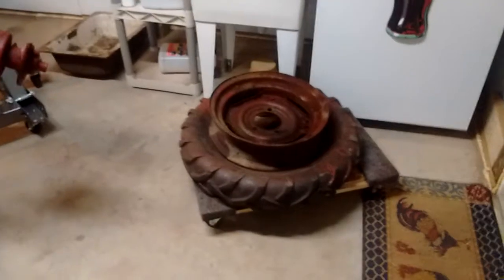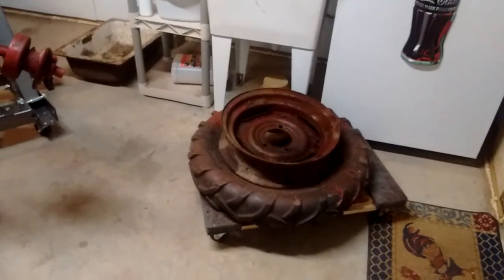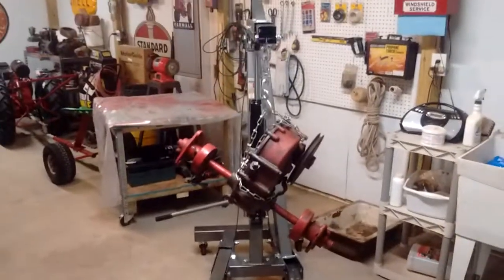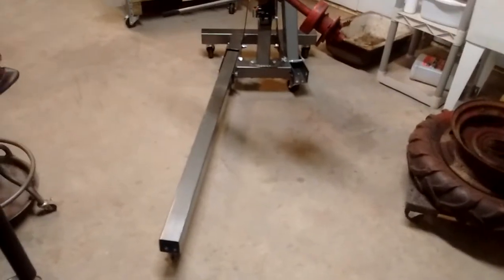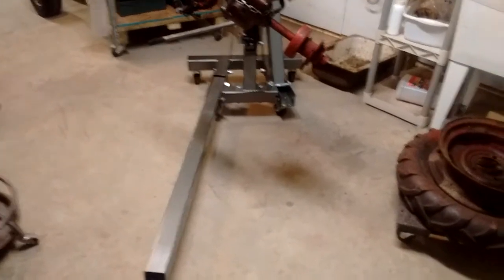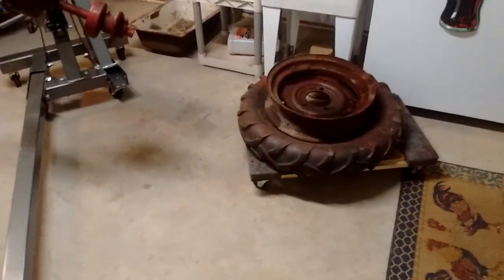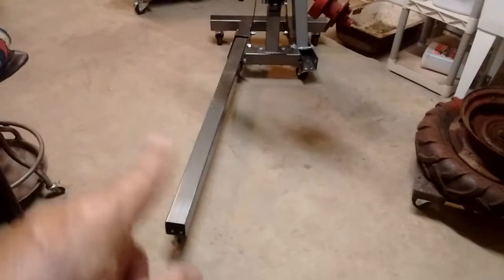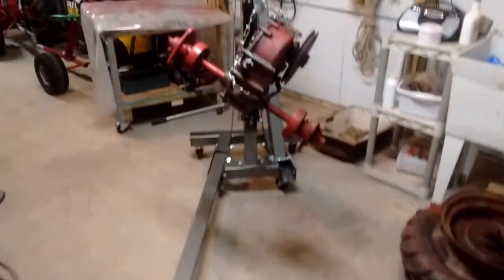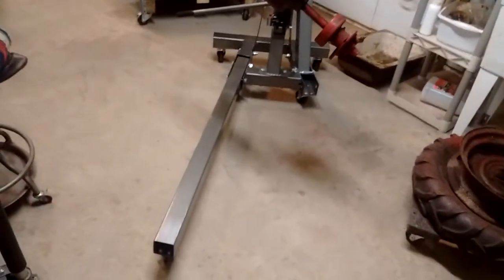These darn things are heavy. I'm not a young puppy, I'm an old fella, so I decided I'm going to get one of those cranes from Harbor Freight to lift it up. You can see — when the legs are down, you have to have them down or they'll tip over when you're trying to jack up these transaxles. If it's on a pallet or the floor, the legs get in the way. So I thought, why not try one leg? And sure enough, you can just use one leg.